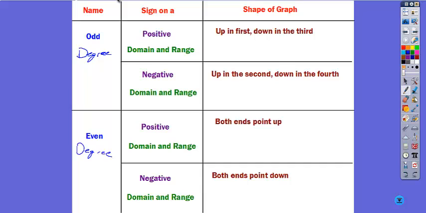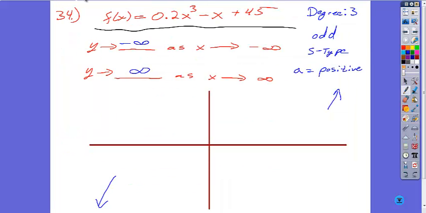And again, the setting that I gave you yesterday is where you're really going to be using this. On the ACT, they're not going to ask you to graph this equation. They're going to say, which of the following graphs is the appropriate graph for this equation? And you have to pick from 4 different pictures which one's right. Based off of this, you should be able to look at it and go, okay, it's an odd, so it needs to be an S, pointing in opposite directions. A is positive, so that means I'm up in the first, down in the third. Any picture that does not go up in the first, down in the third, throw out. It's impossible.